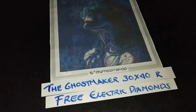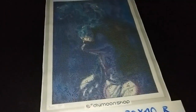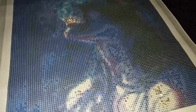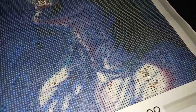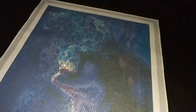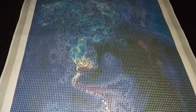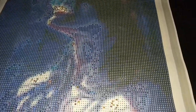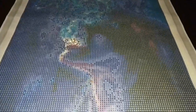The Ghostmaker, 30 by 40 cm, rounds, with free electric diamonds, shows the areas where you will place the electric diamonds by sprinkling it on her shoulders and also filling the area in her mouth where the smoke is coming out from. So simply place your electric diamonds that you get free with this painting in those white areas to give it the sparkle of the spirit or the smoke.